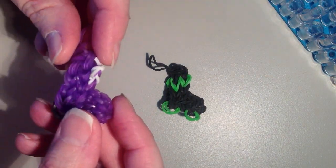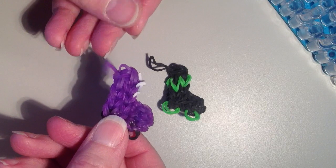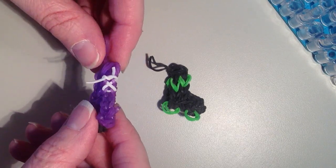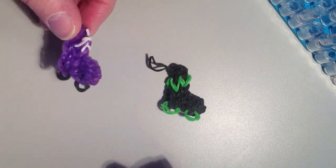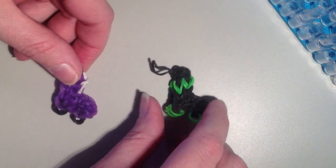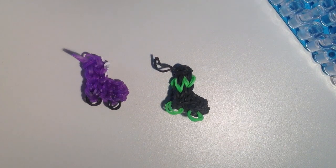And here is another roller skate that I've made as well, using purple for the body of the skate and then black for the wheels. And as you can see, I've made laces on this one. What I did was I just took a broken white band that I had and looped it through, crossed it to make it look like laces. So I'm not going to do it with this one since I have that green design. I think it'll be harder to see, but you can do whatever you think looks best. So that is the roller skate charm.